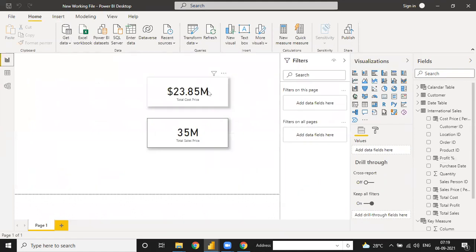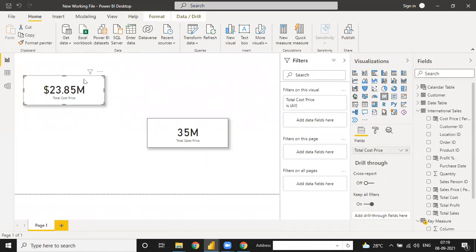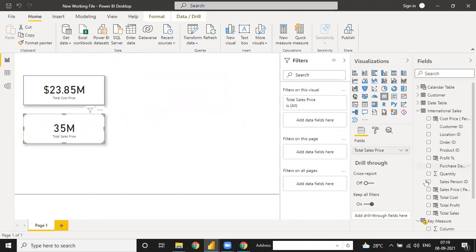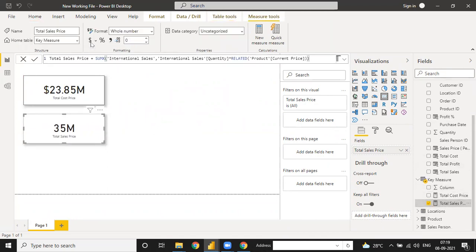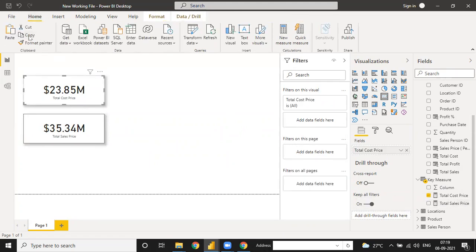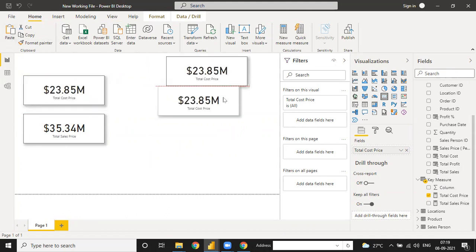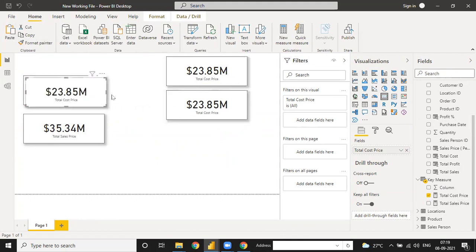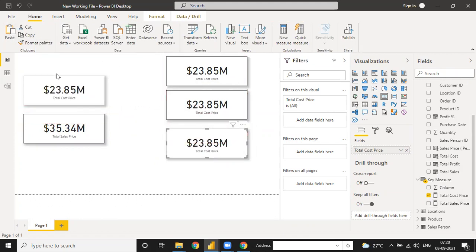Now we're going to move to this one, and see this one is calculated by measure right now. This one is also calculated by measure. Go to total sales and use the currency format. So total sales we have 35.34 and 23.85, and now the same thing we are done. Copy and paste, and one more time paste. Because in Power BI this is a very good option. You can use copy paste, and only the formatting time is remaining.